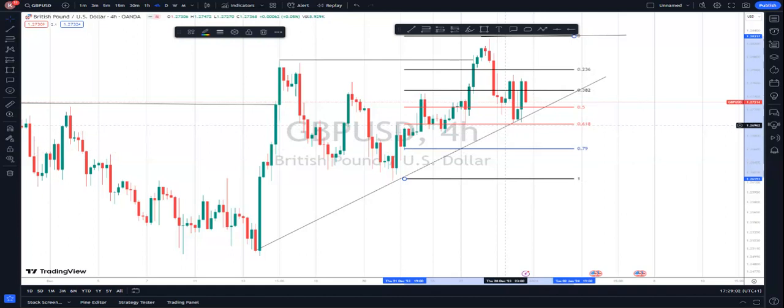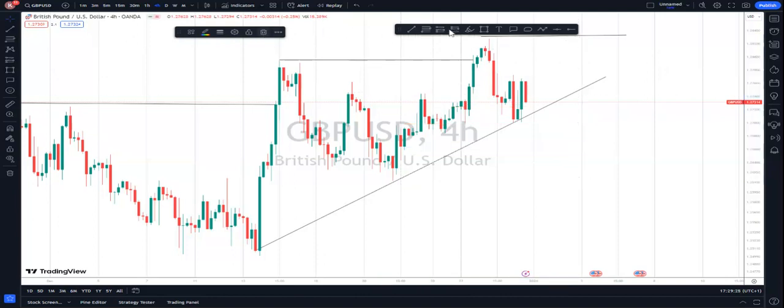So looking at this now, if we are to draw our zones, these are the zones we're expecting GBP shouldn't break. If it should break, then we might have a downtrend to this low. So let me first delete the Fibonacci retracement so that it won't make the chart so chubby. Okay, I've deleted it. Then let's mark out our zones.